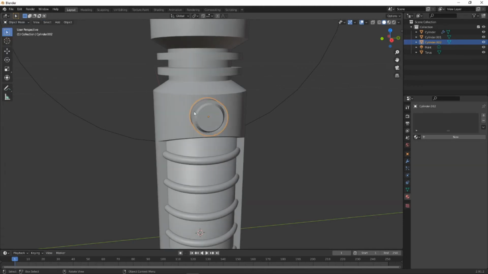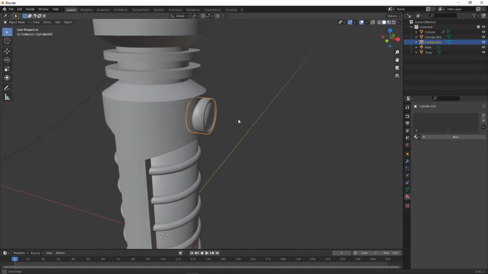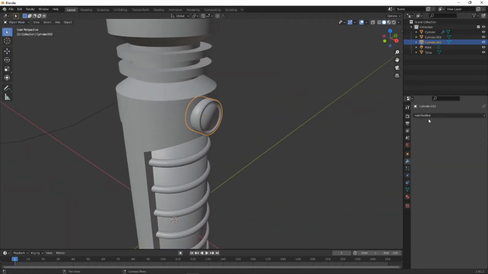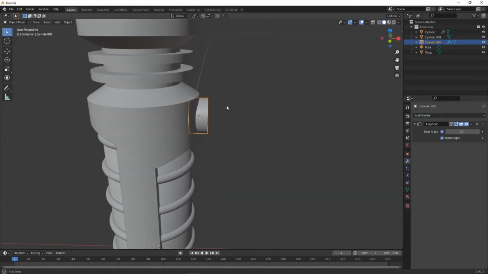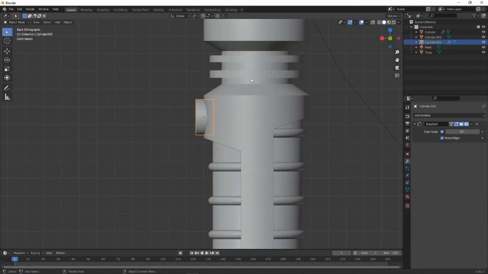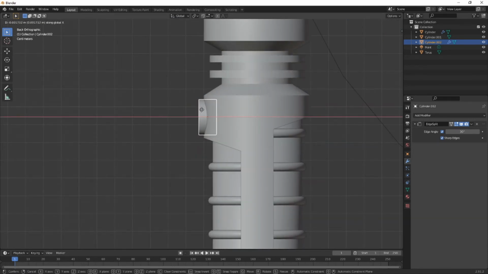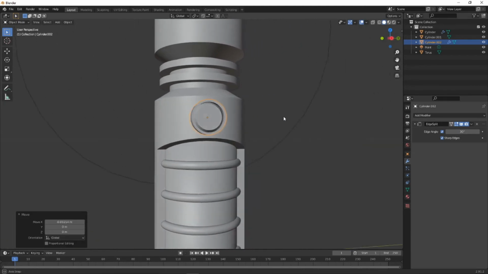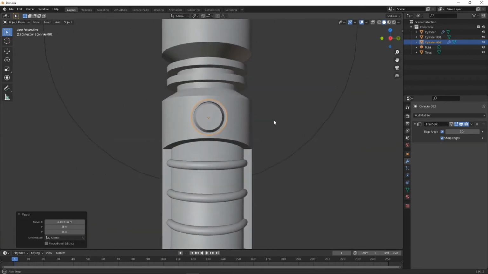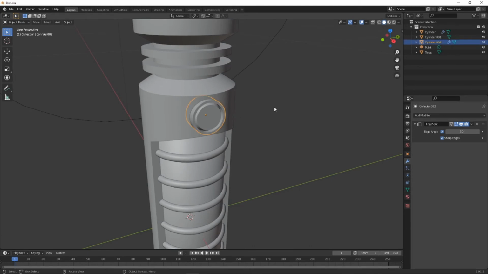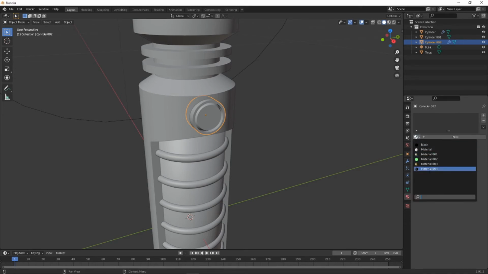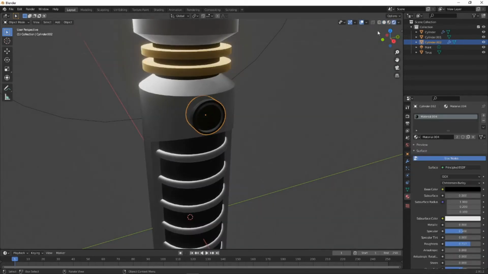Go back to object mode, shade smooth. Immediately looks rubbish, but first thing you do is just go to your edge, and there you go, you've got your edges back. Let's see if we can push that in a little bit. G, X, bring it in. There you go, it's not coming through those. Brilliant. Okay, quite happy with that. First thing we're going to do is go to colour. Let's make it black. In fact, let's put that back on.